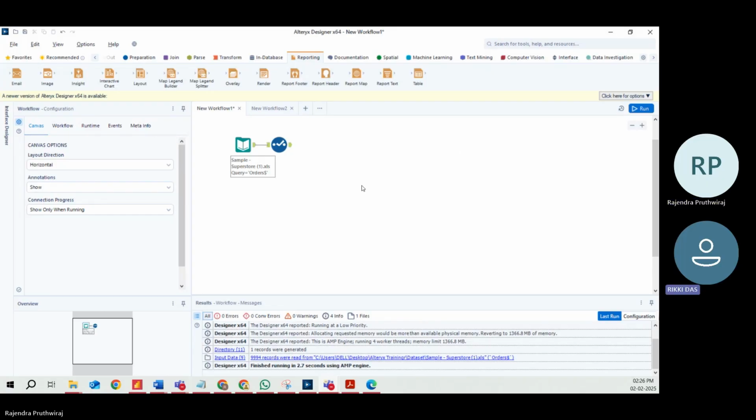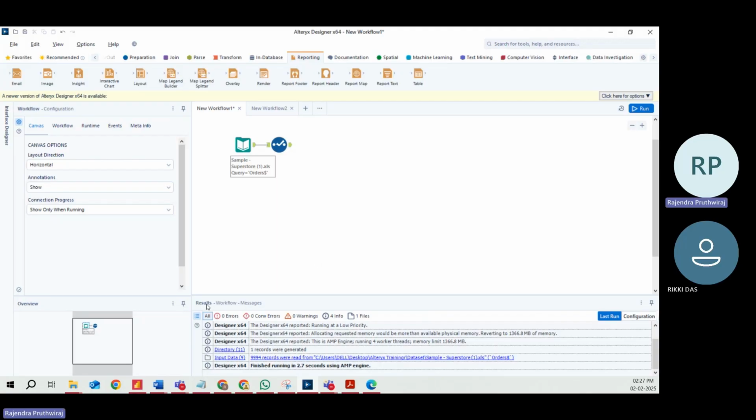One question: when you click on this run button, it will only execute the workflow you're creating in the active canvas. Let's say right now you're selecting Workflow 1. Anything in Workflow 2 or any other tab will not execute. Only the active one will execute. Correct, absolutely correct. It will not execute those.